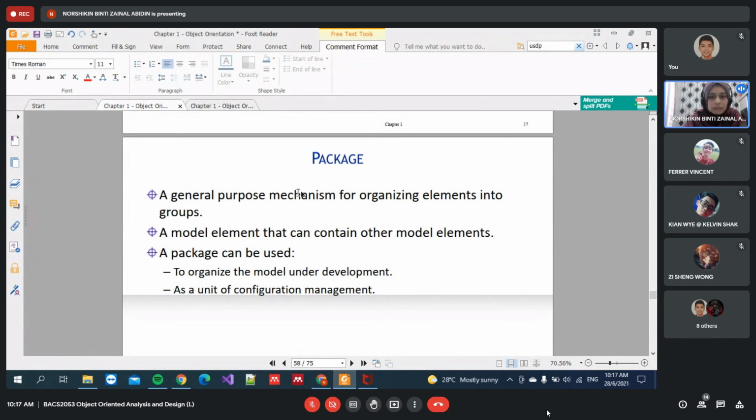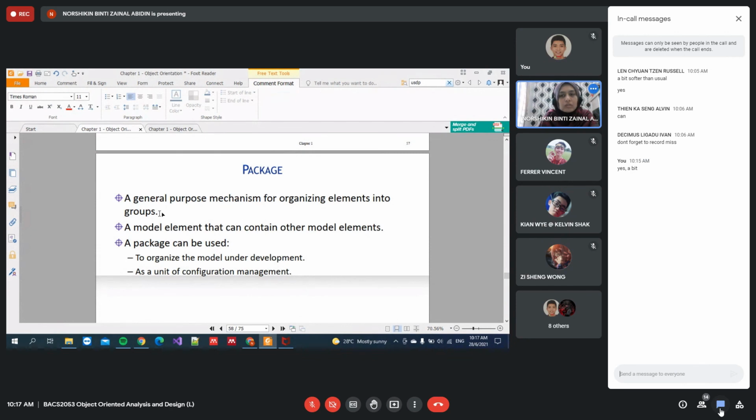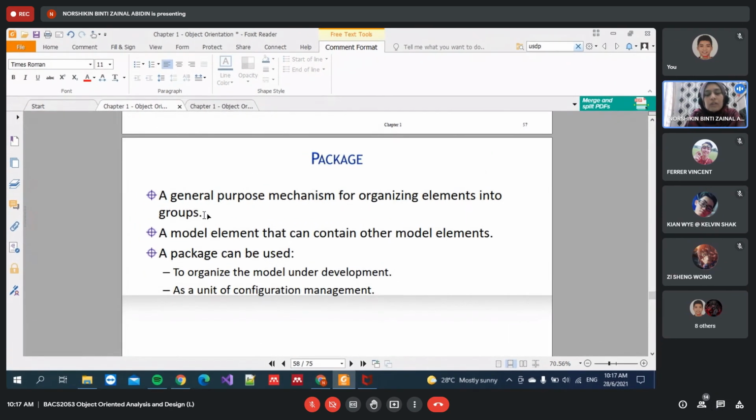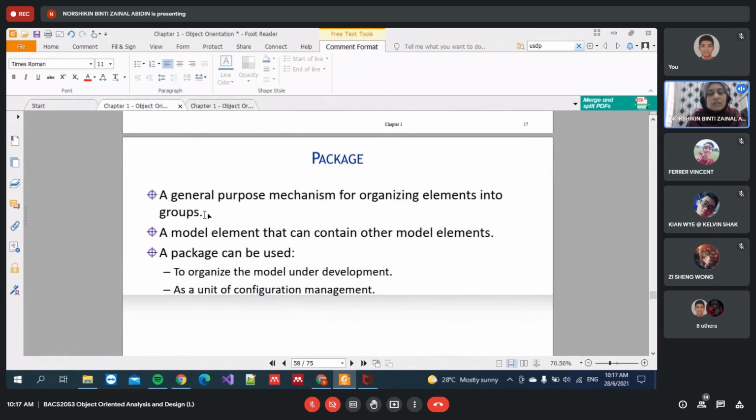A general purpose mechanism for organizing elements into groups. So from the first point here, package is like we group elements together. We group elements into a group. They will belong to the same group.